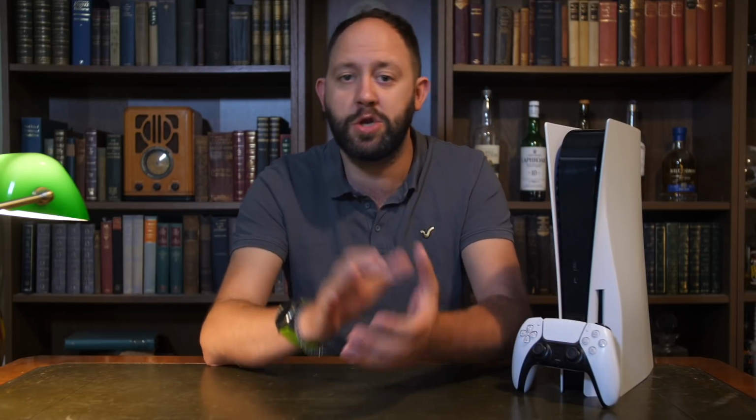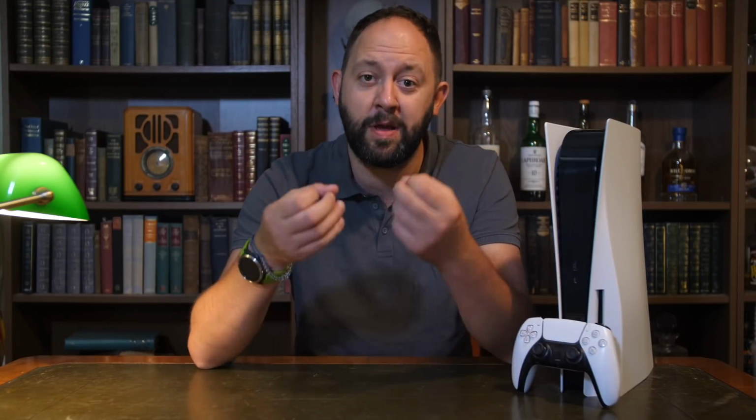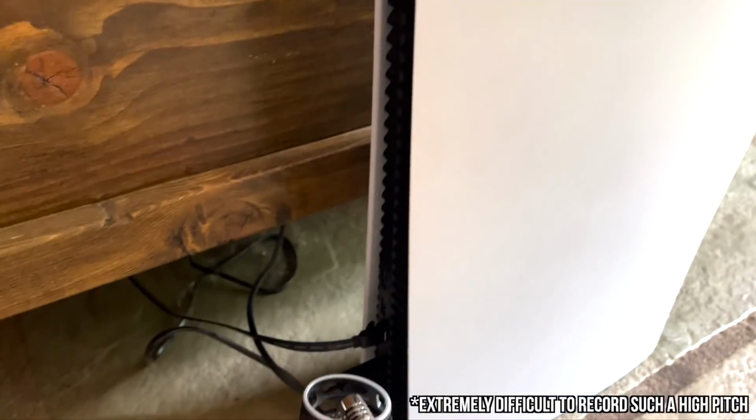Now, I was under the impression that this thing would run super silent when playing digital content. But alongside the audible fans, there's also a very noticeable coil whine, which is simply caused by the power being put into it. Many electrical gadgets give off coil whine, I understand that, but that's all of varying audibility. But with the PS5, or my particular model, it's very audible. Have a listen.